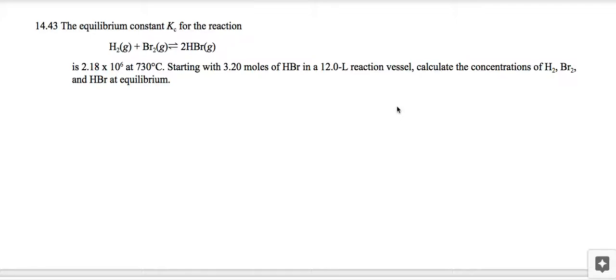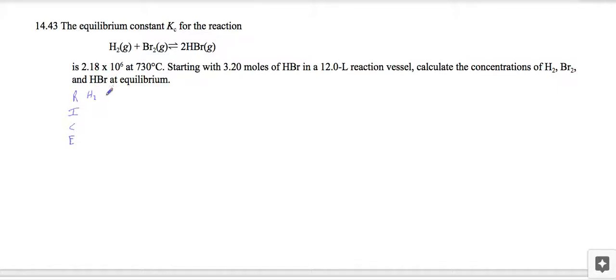All right, 43. Let me find that one. All right, so this is the first one we're going to be asked to solve for the calculations at concentration. So, in terms of these chapters that we work through, ladies and gentlemen, at the end of the year, this style of problem is the first kind that I would say is difficult to understand. But once you have a concept of those ice tables and how those work, it starts to progress pretty easily. Understanding of what you solve for and what you plug in and how that all works becomes very, very useful. All right, so let's do our ice table.